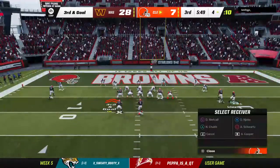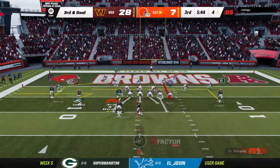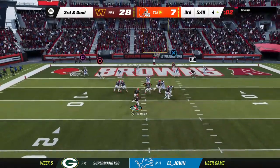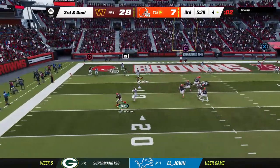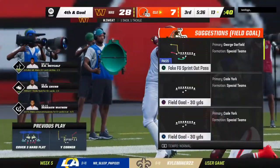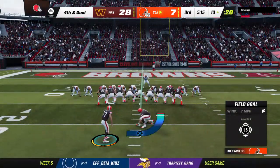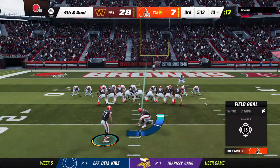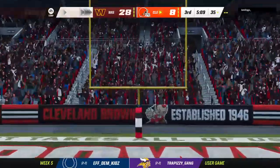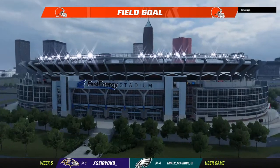Now receiver in motion left. Now Watson on 3rd and goal. Dancing to his left. And he's going to have to eat this one as down he goes. Montez Sweat, the man that time to fight in and drop him. Well, Watson will step away, and out comes Cade York to handle this 4th down field goal try for the Browns. York able to send this one through, and the deficit drops now from 21 down to 18.